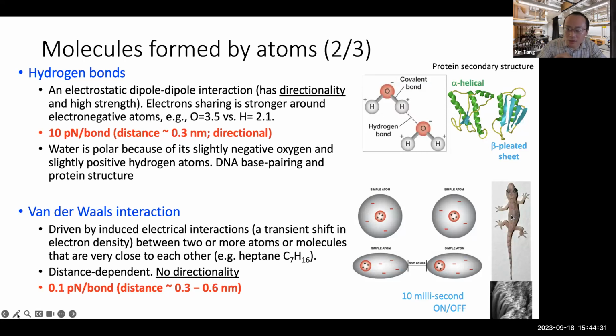When the gecko wants to capture mosquitoes, then it changes the orientation of the filament. They only use the tip, so they change it 90 degrees. So only the tip of the filament contacts the wall. So then it's only the cross-section area contacting the wall. Then the force is much smaller. That force can be easily ruptured from the wall. And then they go to the next position. And then at the next position, they rotate 90 degrees again to let the filament flatten down and then adhere to the wall.